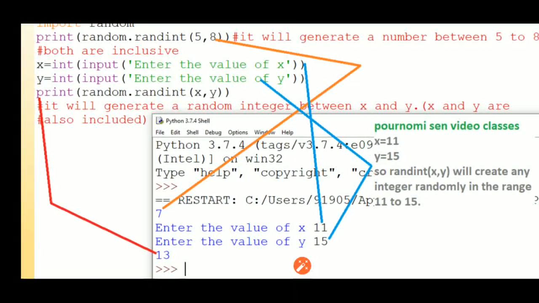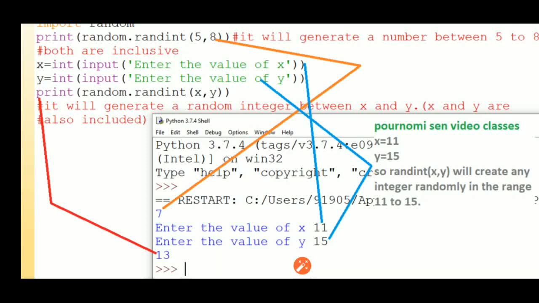Then we are doing what? Print random.randint x comma y. So here x equals 11 and y equals 15. So this randint function can generate any number between 11 to 15. Here it's generating 13.